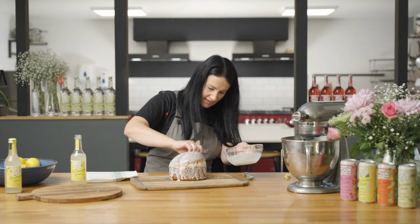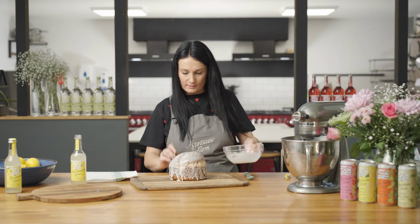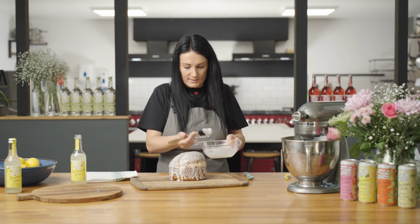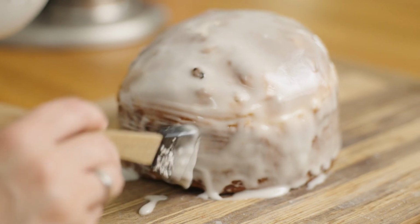As the icing sets, it will dry nice and hard and add a nice little sweet glaze to your loaf. And there we are. I'm going to leave that to set and slice it later.